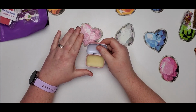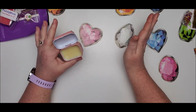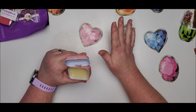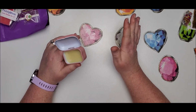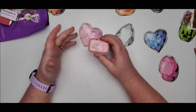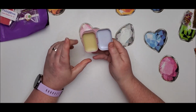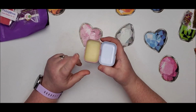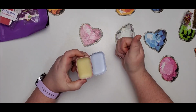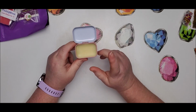I tested this out by doing an entire diamond painting without a mesh ruler, and I used the Paddywaxx the whole time. I ended up using very little. I didn't have to refill my multi-placers very much. It was a dream to use it without that mesh ruler. So I don't know the reasoning, but that's the case. Can't use a mesh ruler with regular Paddywaxx. This, I'm guessing, we would be able to use if you're doing a mesh ruler and a single placer. I do both. I use a single placer and a multi-placer with my mesh ruler. So I'll be right back. I will get my diamond painting out and we will give this a try.